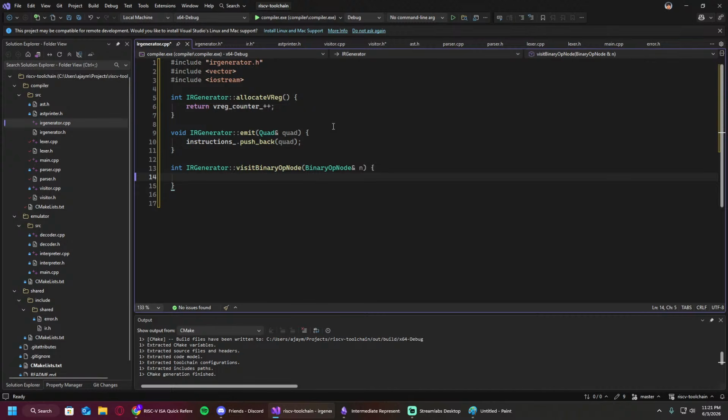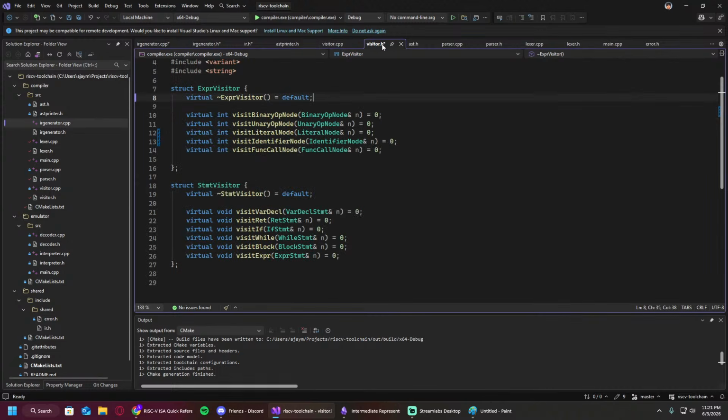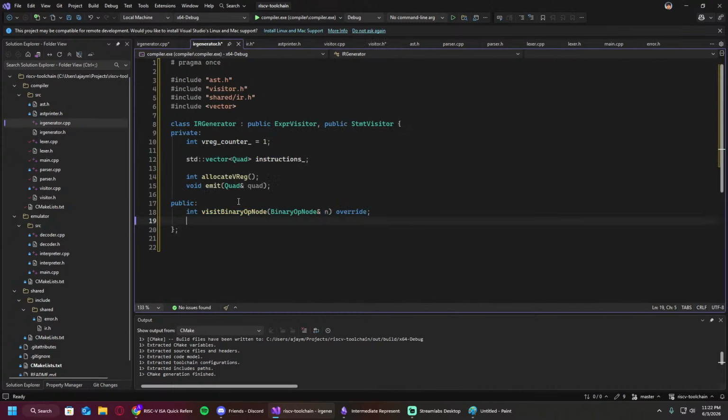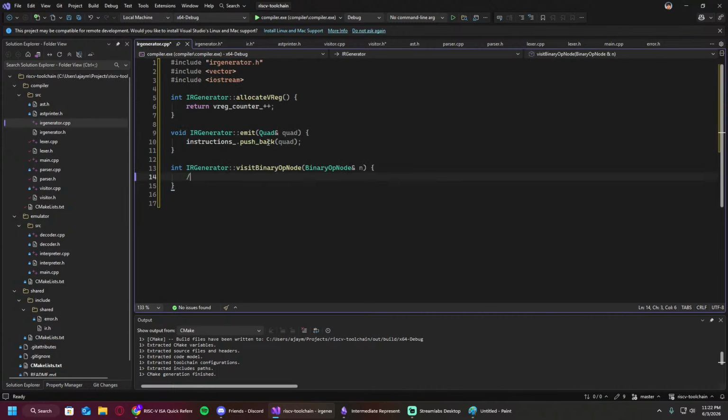Alright, okay. So for this one, we have a binary op node, so we're gonna have two operands. We're operating on two operands, and we're gonna have one operator. And we're likely gonna be storing each of these values in a register.